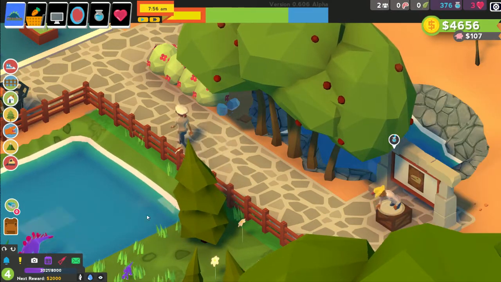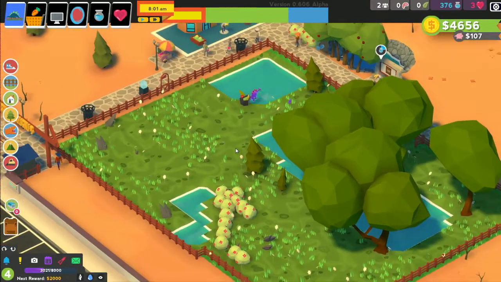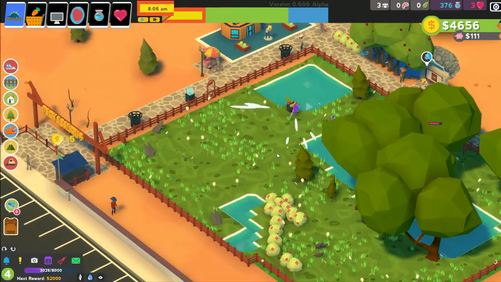Each tree is planted, every grass and path is laid out as you'd expect in a normal park simulator, and that all works really nicely, and I'll build something a little bit later on just to show you, but I just want to show you the mechanics at the minute.